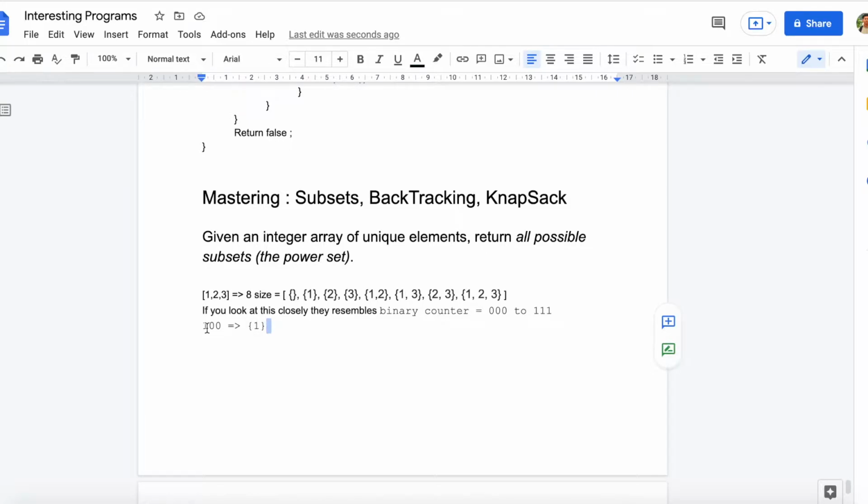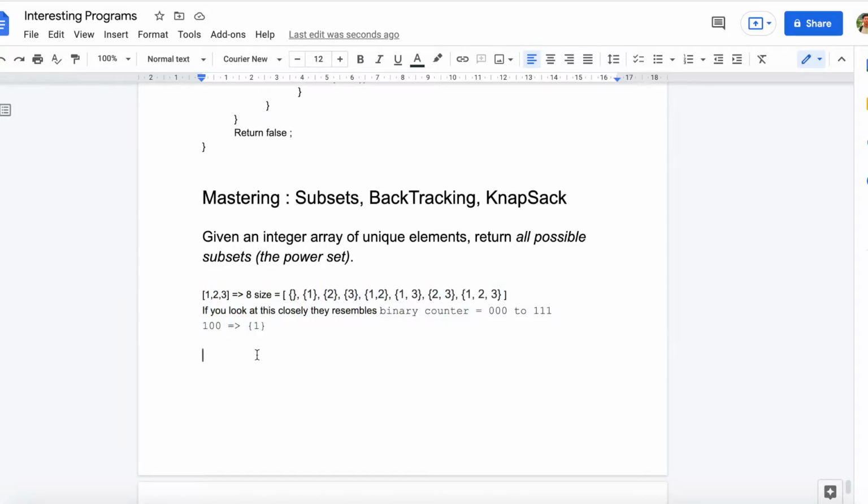The corresponding element in that position is in this set, or I can say if the bit at that position is set, then I am going to include that number in my subset. So this is a very naive, iterative solution to find all subsets of a given set.